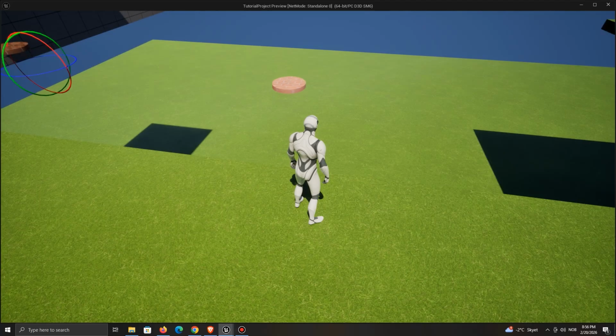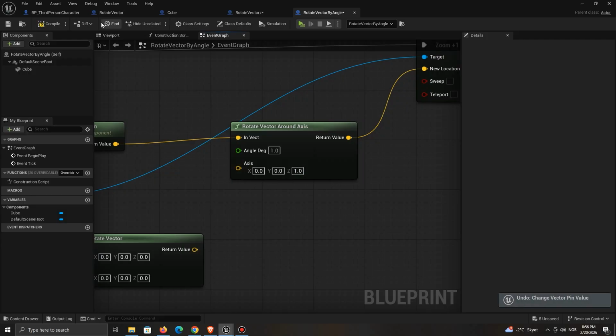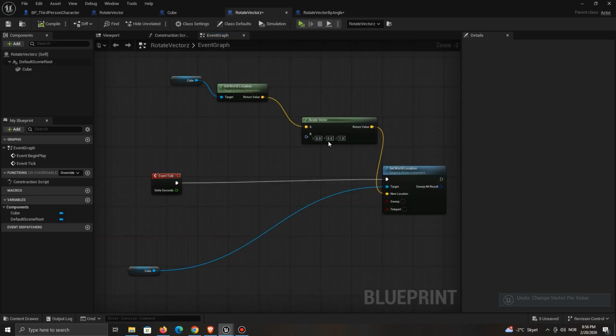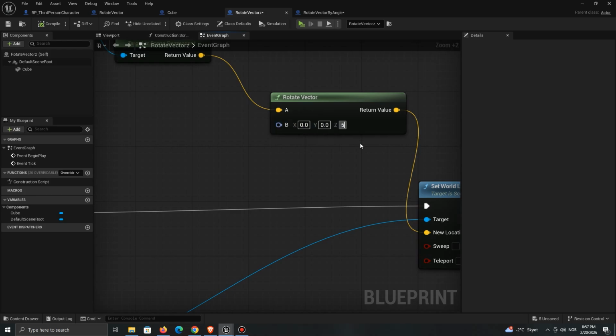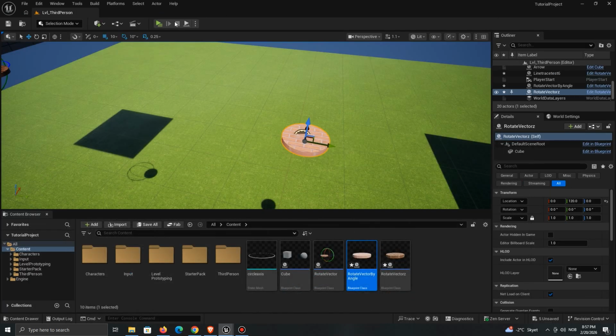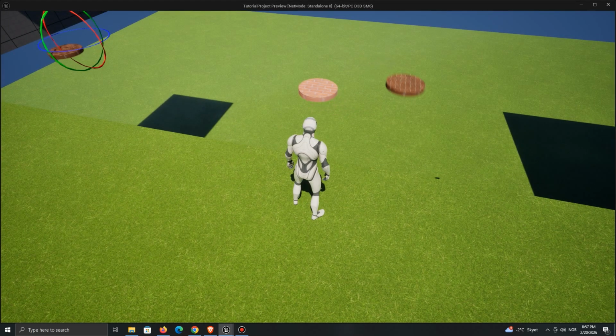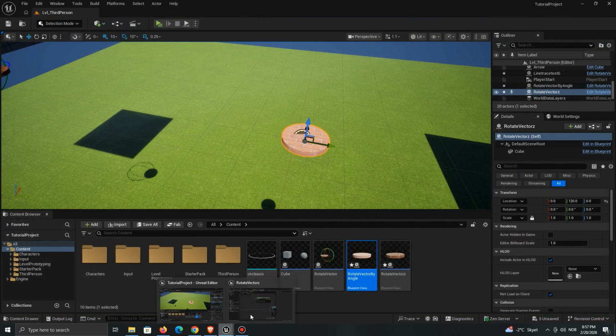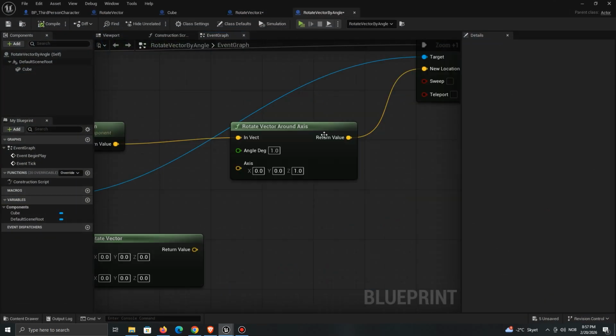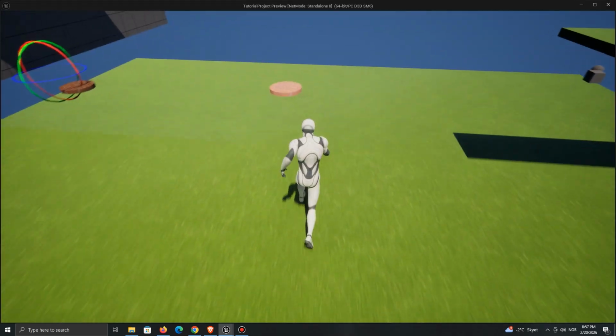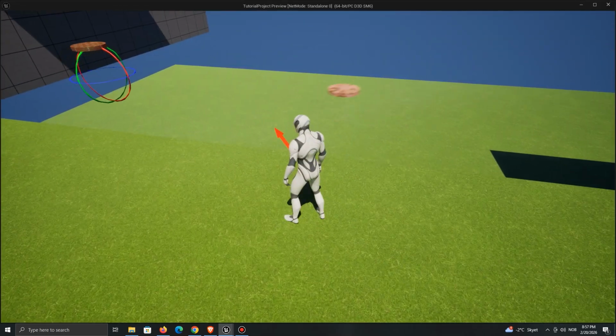Nothing will happen. To achieve the same result, I will need to increase the angle. Like I said, pretty much the same.